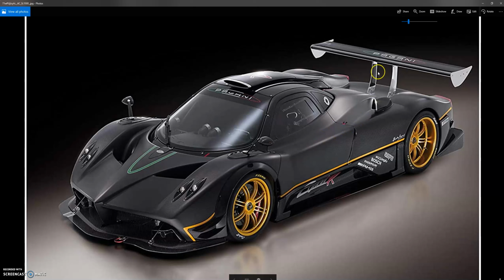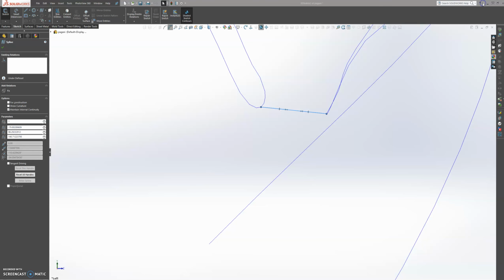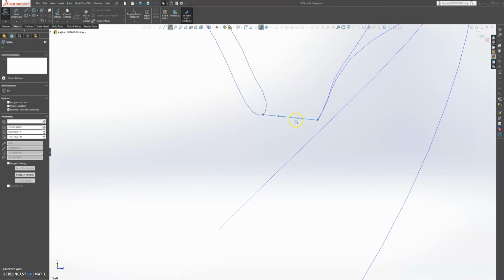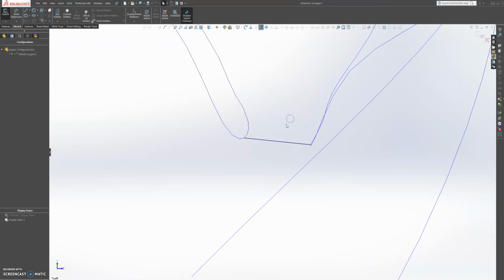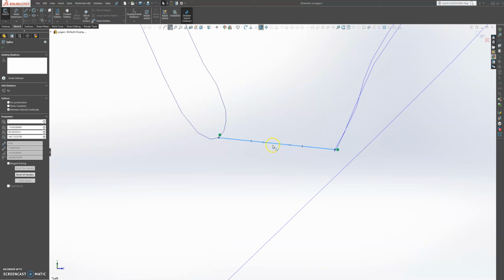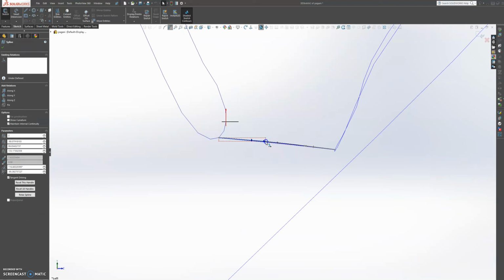However, I do want to add a very minimal positive manipulation. So all I'm going to do is bring it up just a little bit, really very minimal, and then press OK on that.